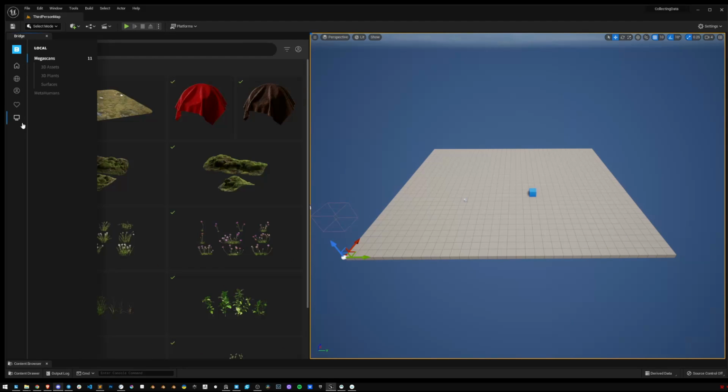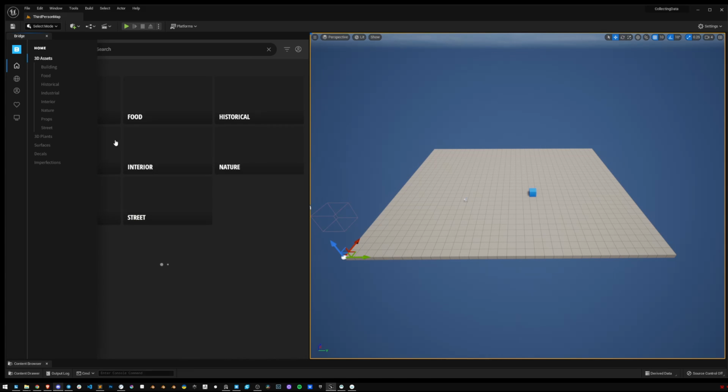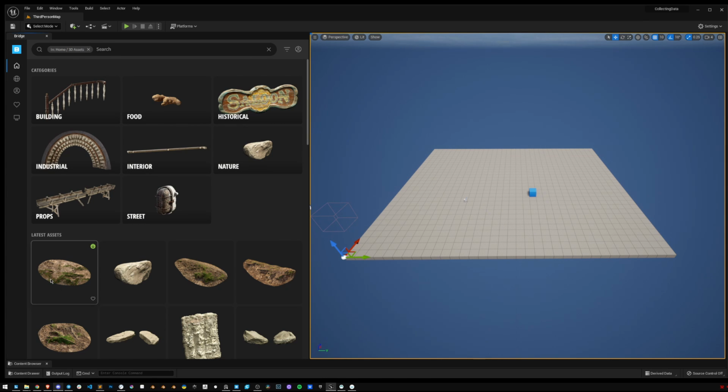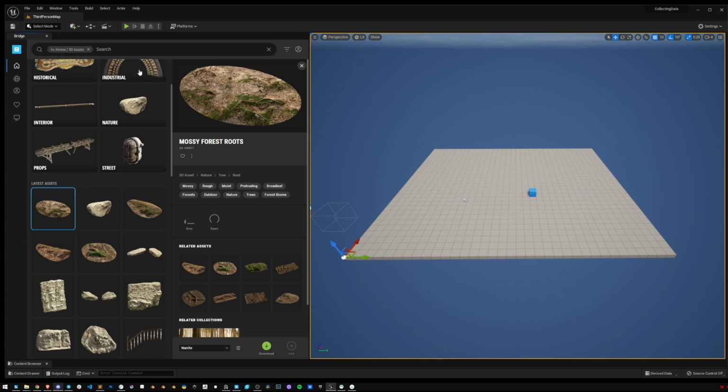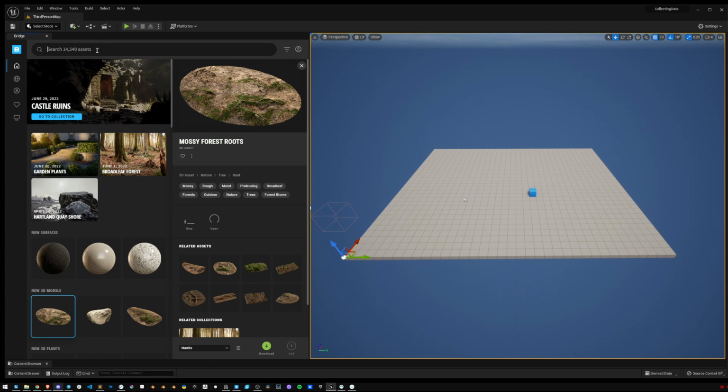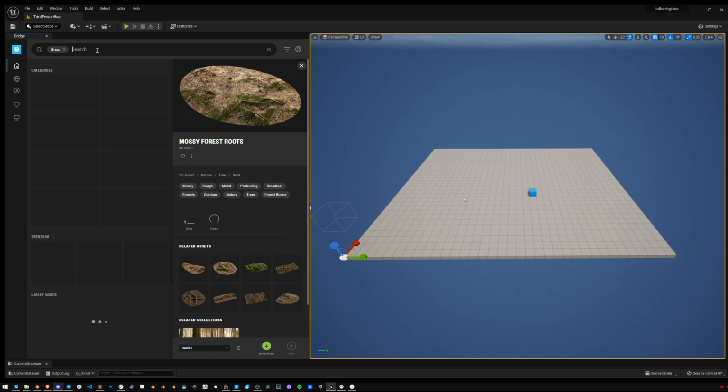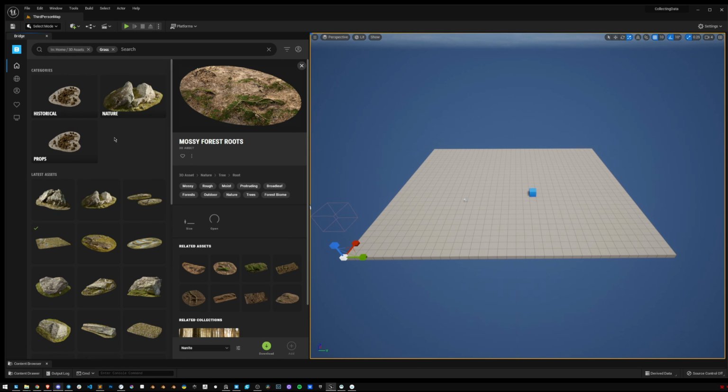Let's just see something that I've already downloaded. Actually, let's go to assets, just an example. Let's do grass, sure. 3D assets.